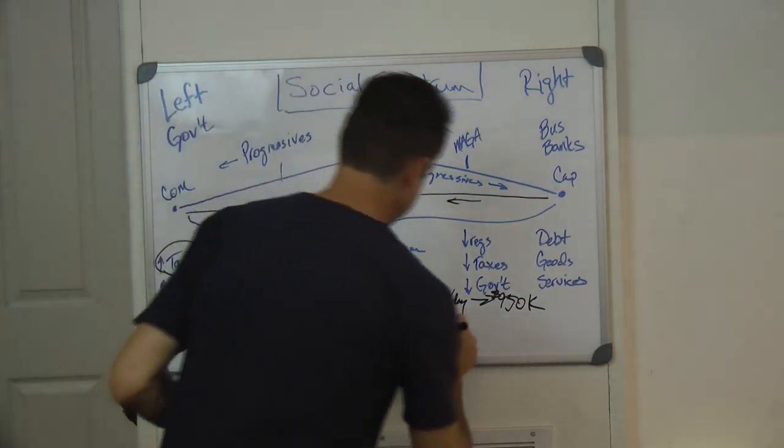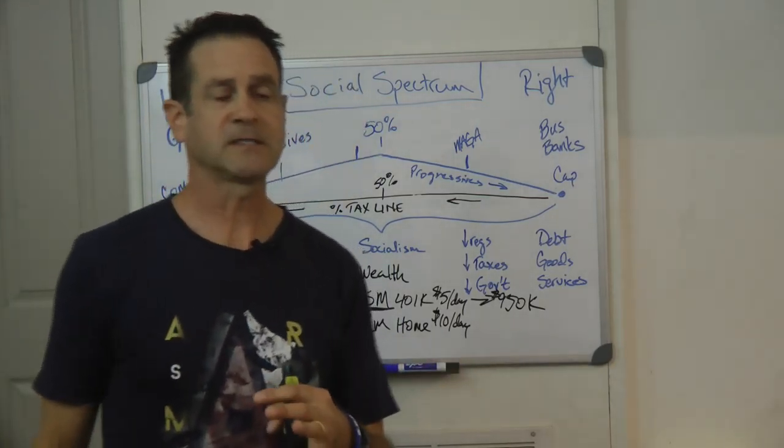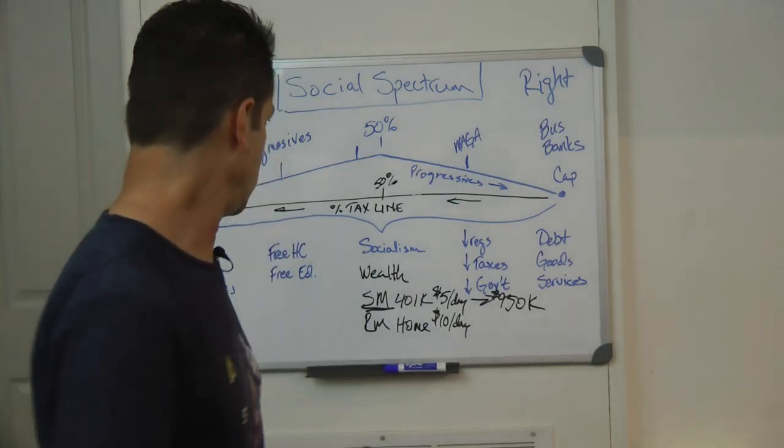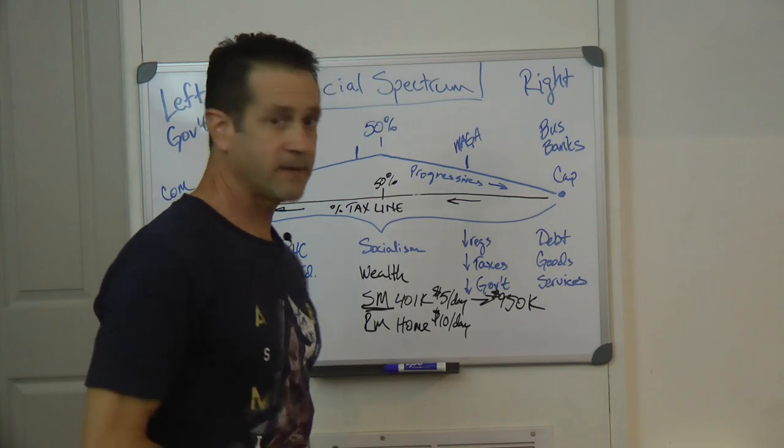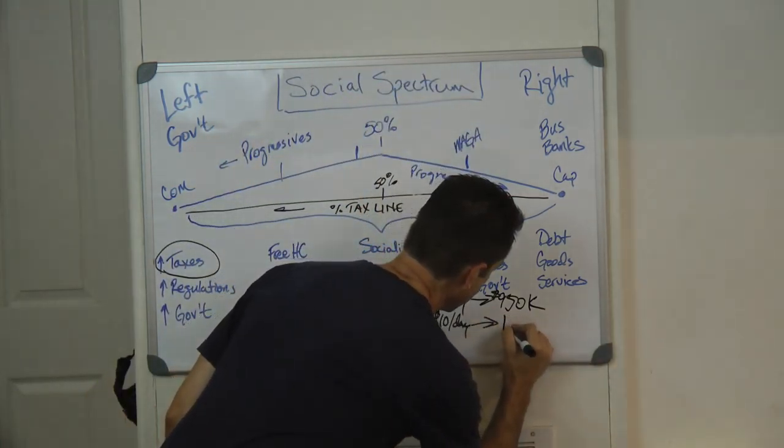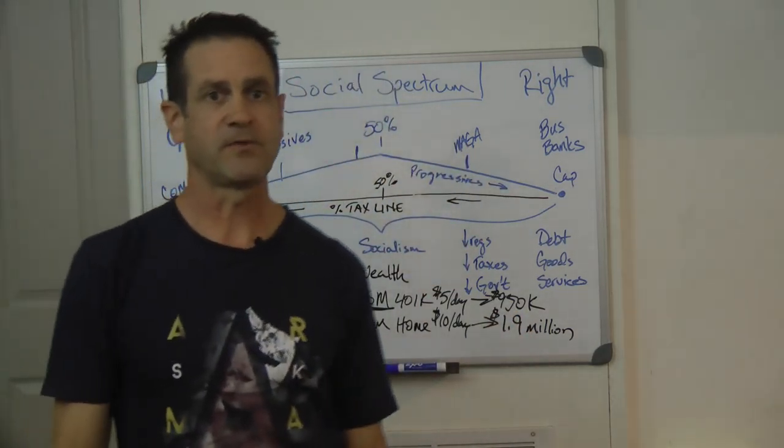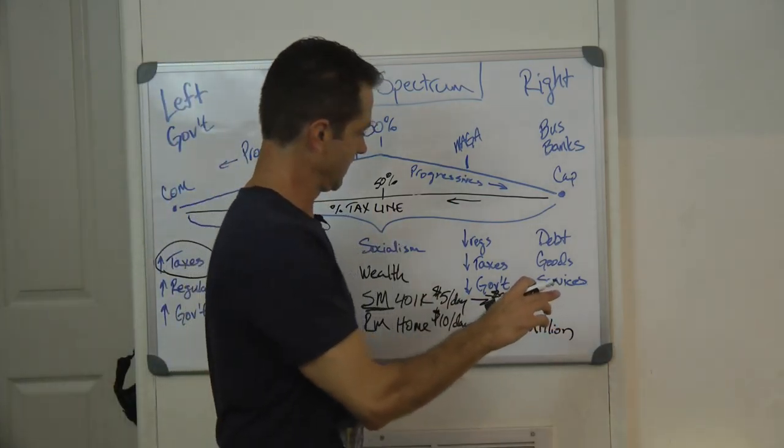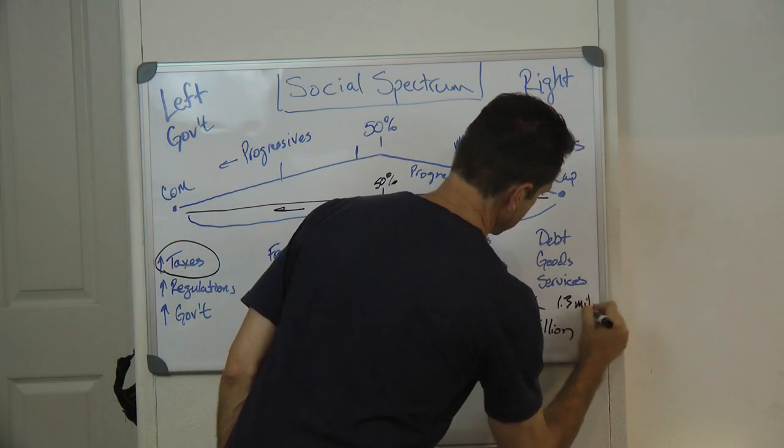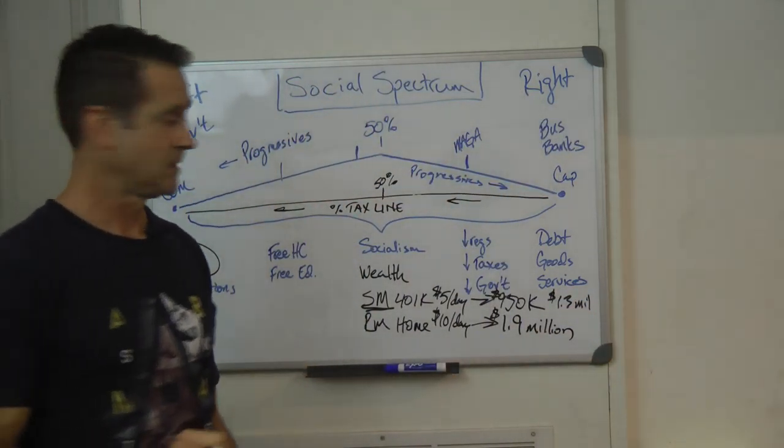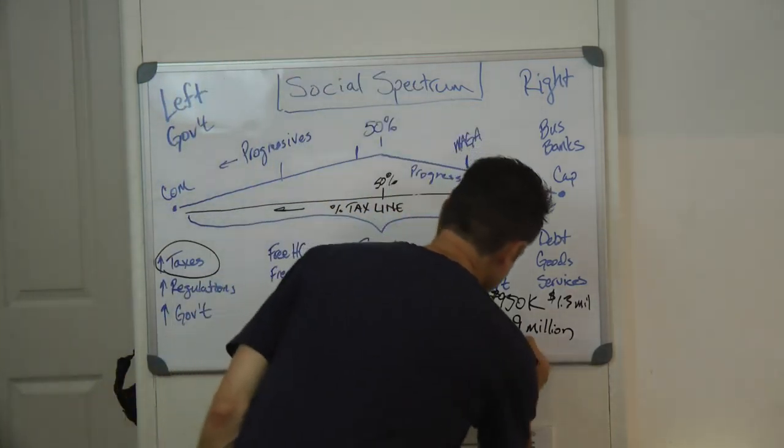Now, if you could do $10 a day, we're going to go big, right? $10 a day. That's like your first hour of work every day committed 40 years, just pounding away, going big. What you're going to find is that you end up making $1.9 million at just a $300 a month investment. Now, if you were to keep it in there for another five years, this $950K would turn into $1.3 million. If you could just go five more years. And if you could go five more years with this $10 a day, you would make $2.6 million.